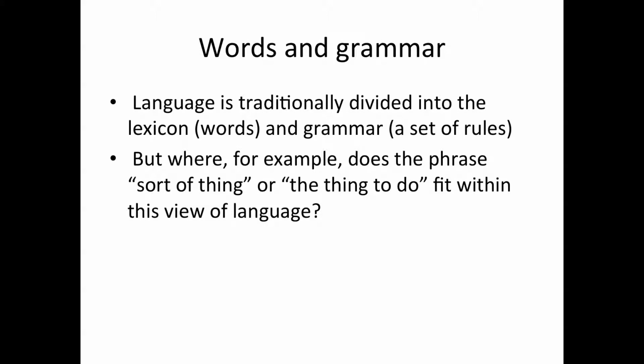Well, it's very lexical to be grammar. You might say, instead of the thing to do, the thing to V for verb. But even so, crucially we have thing there. We can't say the plan to do, or put in some other noun instead of thing. So thing is important there, and it's anchoring this construction. And so we have to revise our view of grammar, in a sense, and have this kind of wordy grammar, this lexical grammar.